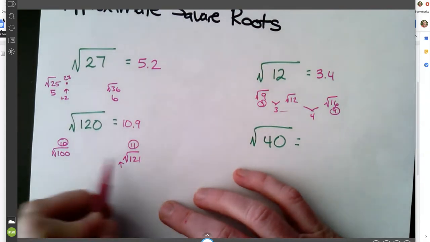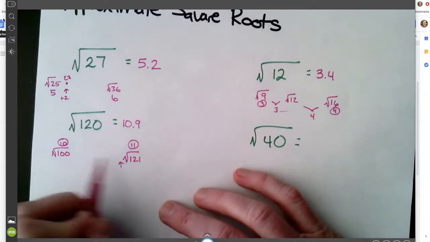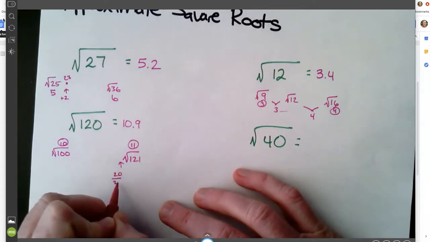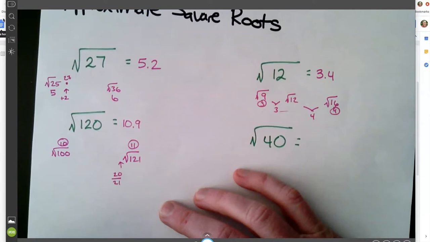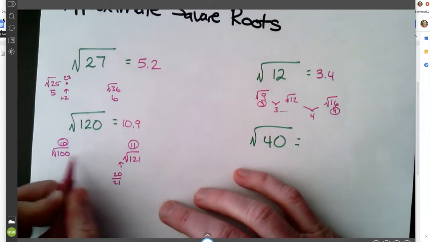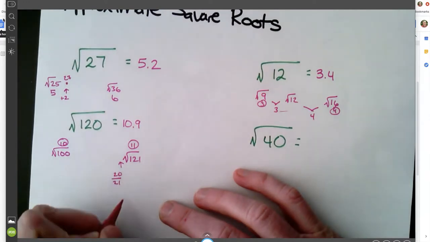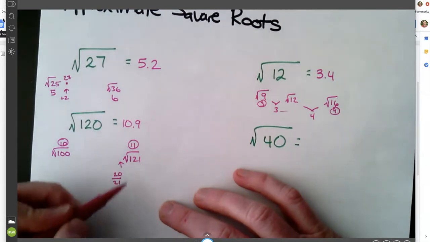Because if there's 21 units and we are 20 units away, that's a really, really small amount, right? Out of the 21 units, we're 20 away. I'd say 10.95 most likely.